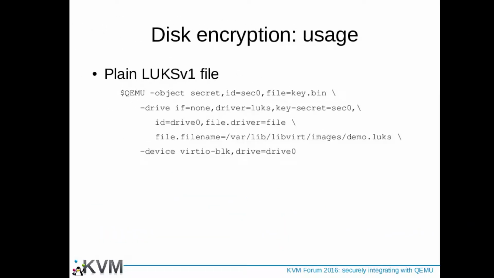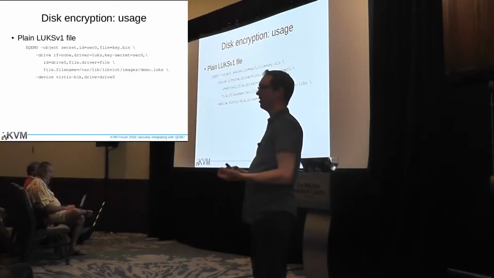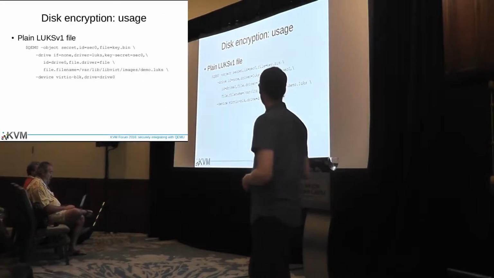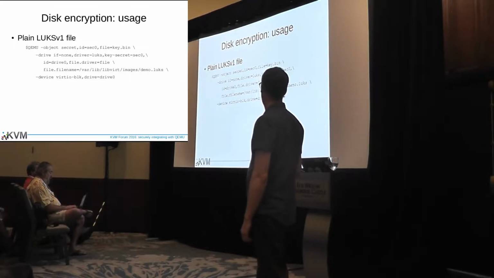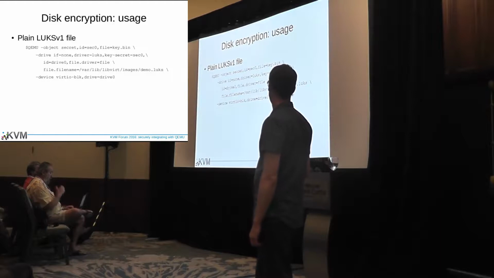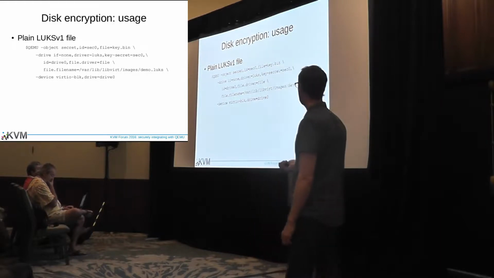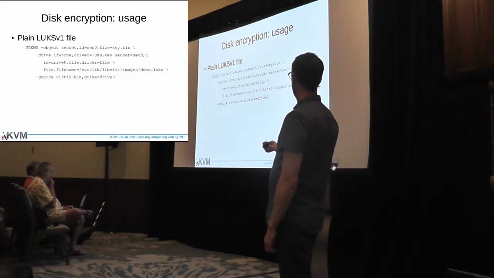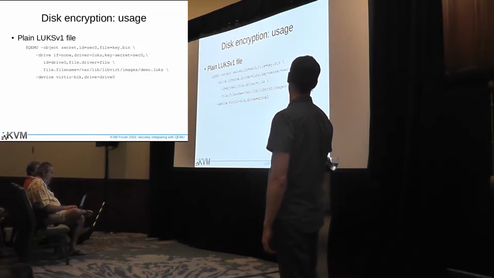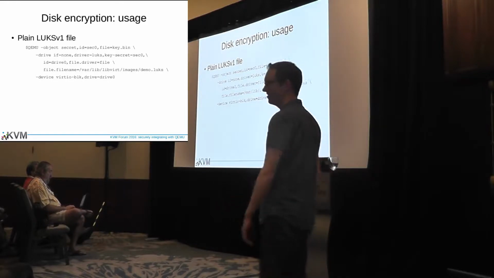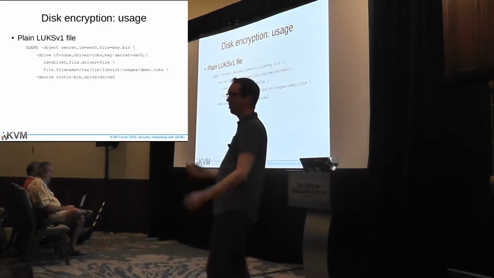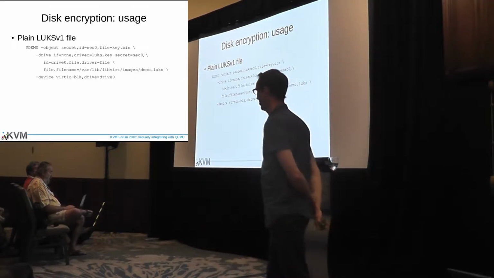So that's how to create volumes. How do you actually launch a VM using that volume? Again, the first thing you have to do is provide QEMU with the passphrase for that LUKS volume using the secrets mechanism. Then, using the existing drive option, you have to specify the driver as LUKS, the ID of the secret object you created, and then the file name to the image. And that's about it. So it's slightly more complicated than the non-encrypted case, but not very much.